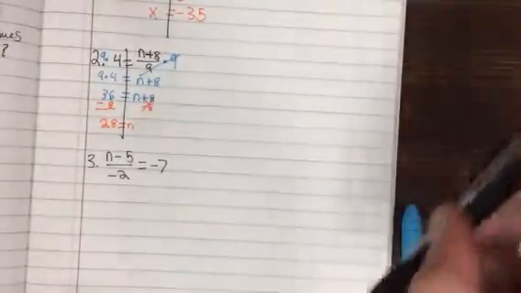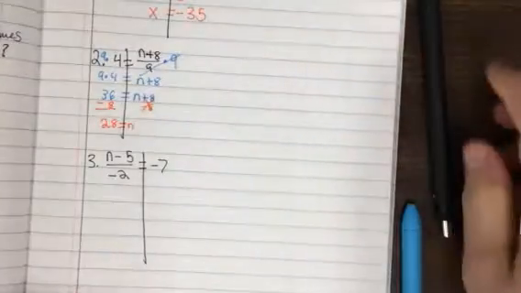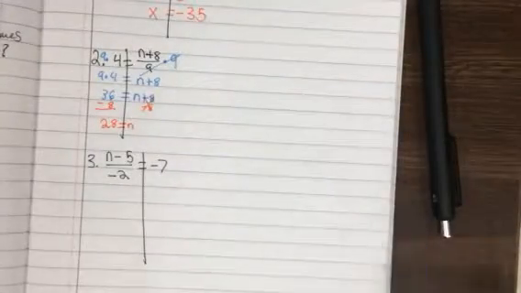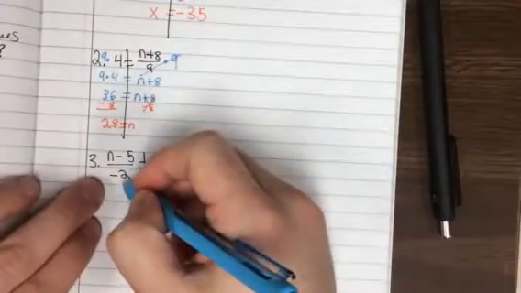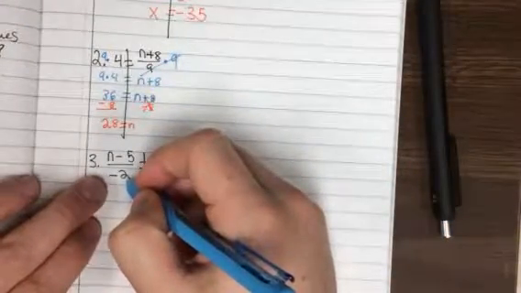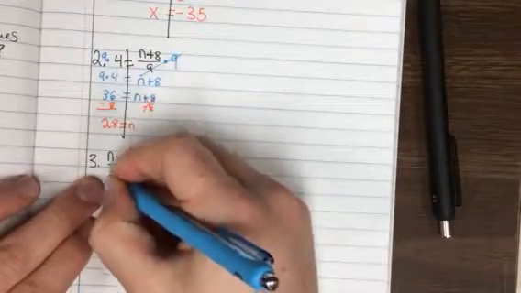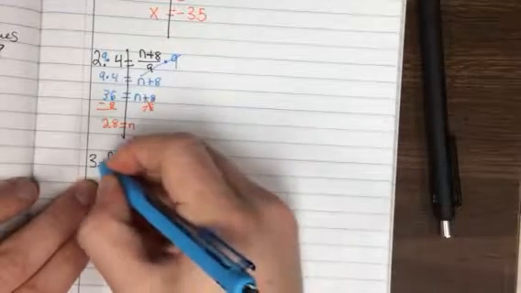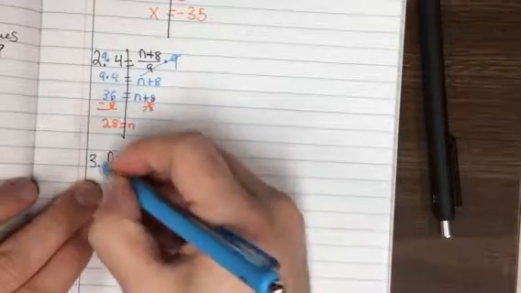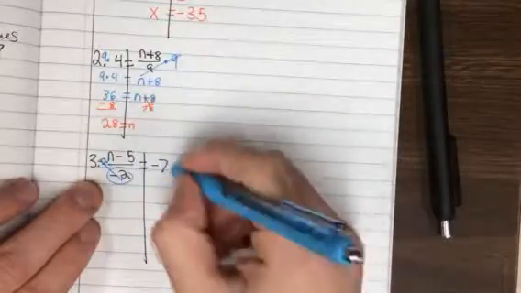And for the last one, once again, we're going to draw this line to separate the two sides of the equation. And our first step is undo the multiplication or division. Here we have divided by -2. Remember, you are taking this entire number right here, this whole -2, and you are going to do the inverse because you're dividing, so you have to multiply to get rid of it. So it's multiplying by -2.